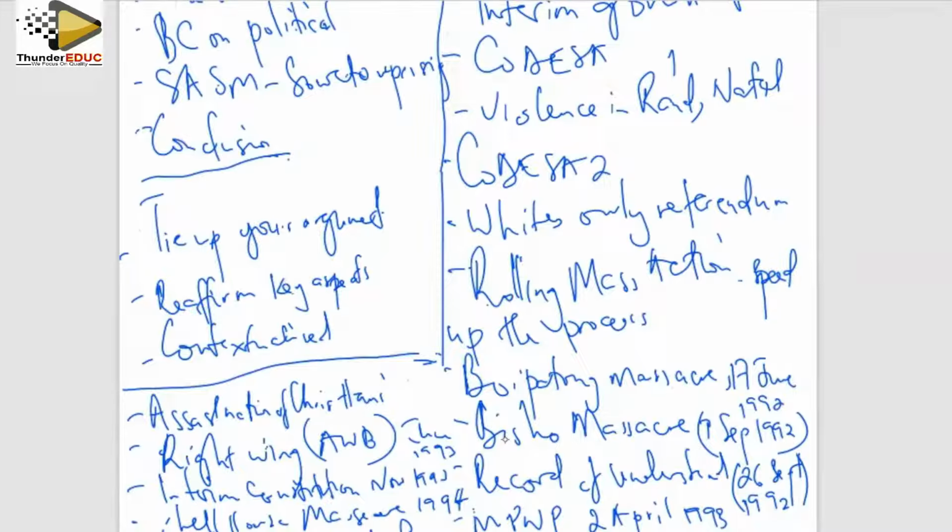Then you tie up your discussion by giving a contextualized conclusion. You contextualize, you tie up your argument, or you reaffirm key aspects of your discussion within the context of your line of argument, because your line of argument is agreeing that there was compromise and also there was disturbing violence. So you link it in that direction. For example, it is clear based on the above historical argument that the negotiation process, though it had violent events, took the compromise of the leaders to get to a democratic South Africa.